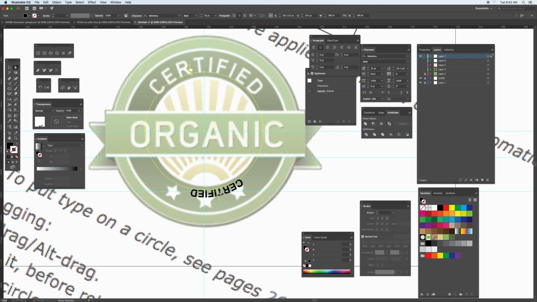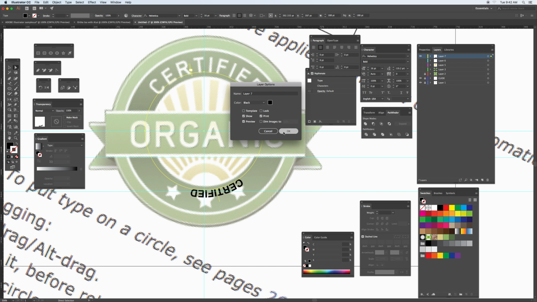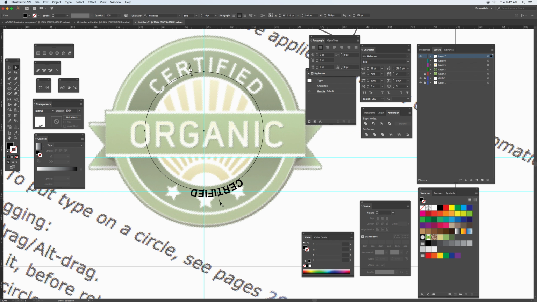I take the direct selection tool. I'm going to change the color of my layer so you can see it a little better. So now you can see there's a center line, and there's the left and right margin line up at the top. So all you need to do is click with the direct selection tool and drag this over to the top. Put it right along the line there, and that'll give you the center piece. It's a little tricky. When you get to the top, you got to kind of stretch outside of the circle. Otherwise, it'll flip on you.